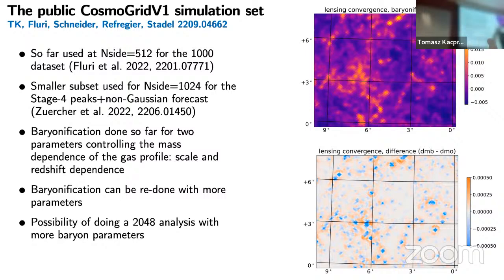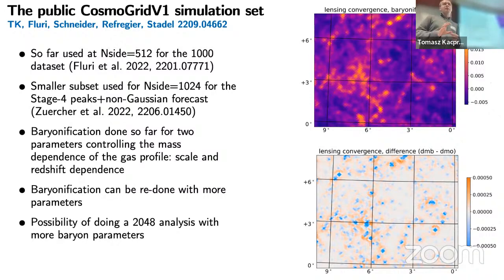So this is the original, this is the baryonified version. And if you take baryonified minus dark matter only, you will have this difference. First of all, you can see that the color bar spans a much smaller range than the full convergence dynamic range. So it's a small effect, but nevertheless, it can be important for all sorts of different algorithms. What it does is basically move some particles in these shells from the centers of the halos a little bit outside. It goes through the halo model formalism. So we go through these halos, and this is then baryonified on the map level.